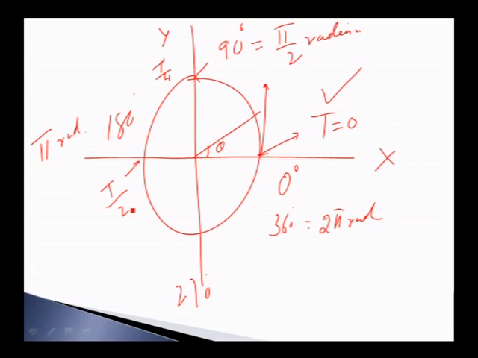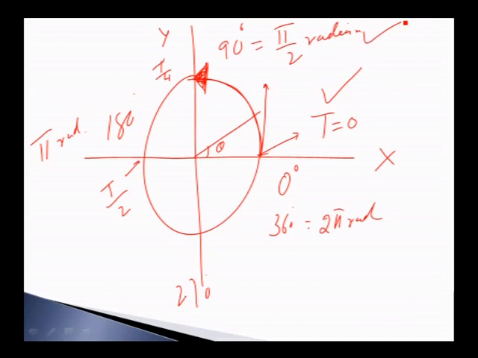Now, when a body covers an angle of 90 degrees, we can say the body is located at an angle of pi by 2 radians, or in terms of time I can say the body has consumed T divided by 4 time to reach this point, and so on. So in order to locate a body, you can locate it either in terms of the angle or in terms of the time. This is what is called the phase difference, and it has a definite relation between the phase difference and the wavelength.